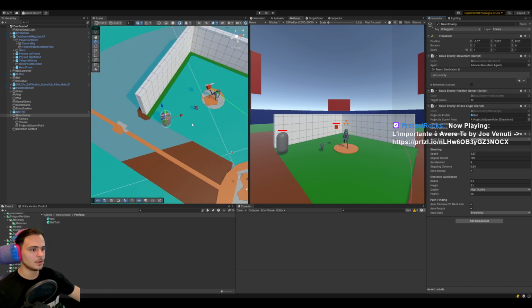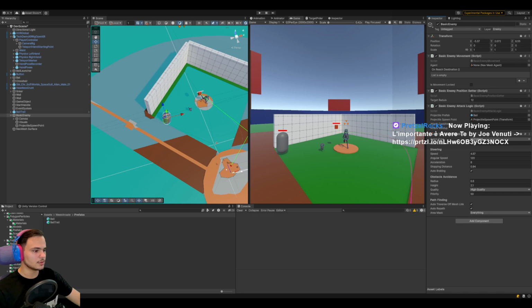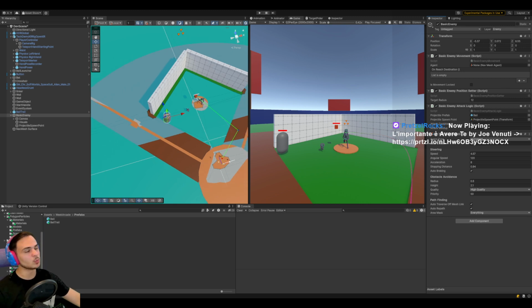So in theory, if I launch it, it should attack. No, it will only attack when it reaches the destination, right? I just wrote it and I already don't know what's happening.